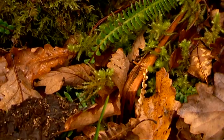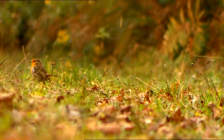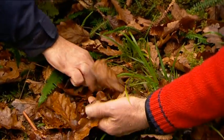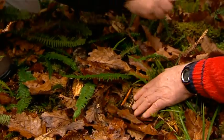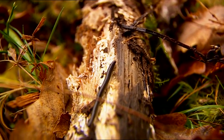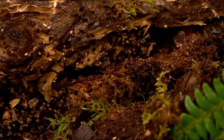Very little is eaten by herbivores; most of it goes directly back into the soil. We're looking at a lot of oak leaf litter here that's fallen this autumn. By springtime most of this will have disappeared. If you turn over these, we will see things like wood lice that feed on the dead leaves and grind it up. The animals eat the timber, pass it through their digestive systems and produce droppings. The leaf is ground up by the animal and then those ground-up particles are fed on by bacteria and fungi to produce the nutrients which will feed the tree.